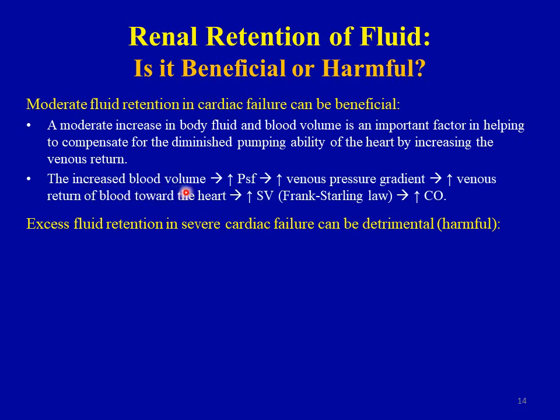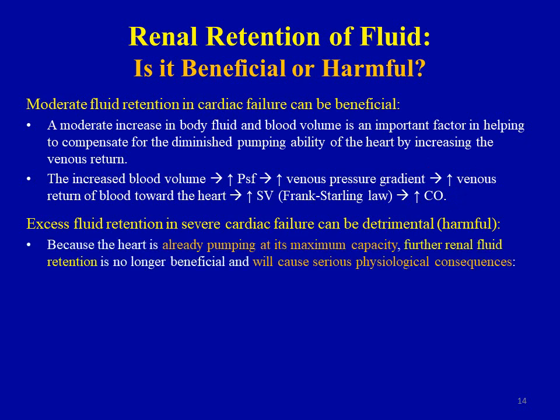The increased blood volume that is caused by renal fluid retention will increase the mean systemic filling pressure, and this will in turn increase the venous pressure gradient and improve the venous return towards the heart, and results in higher stroke volume according to the Starling law, and eventually higher cardiac output.